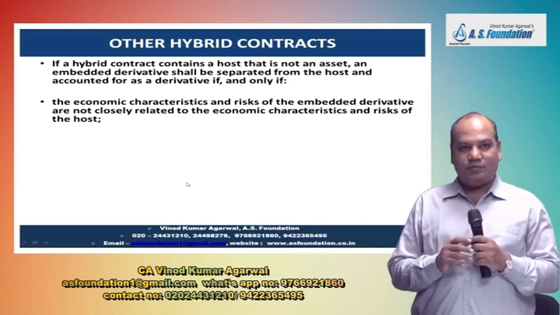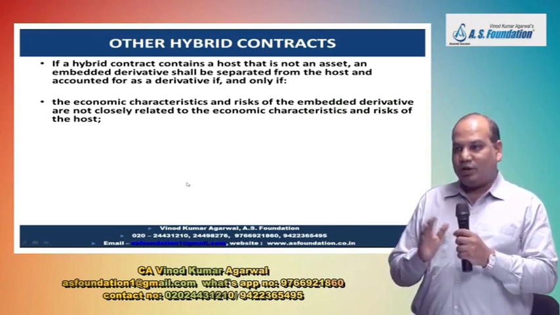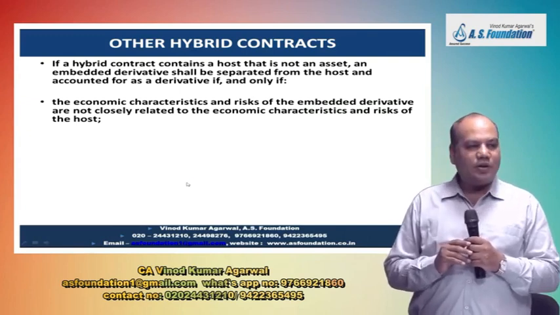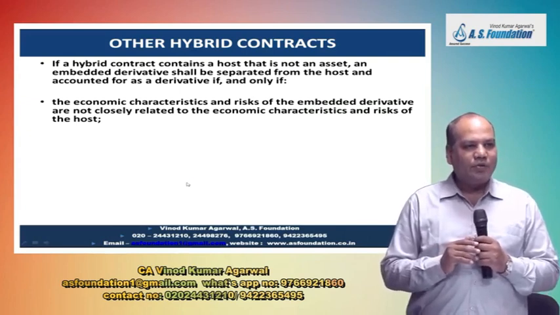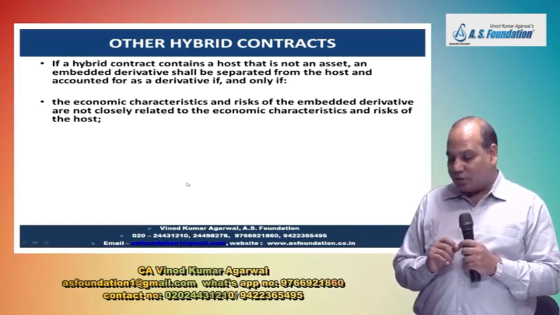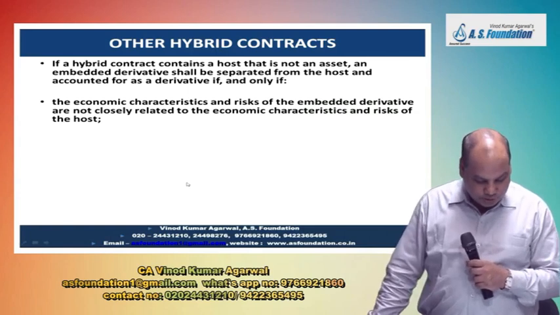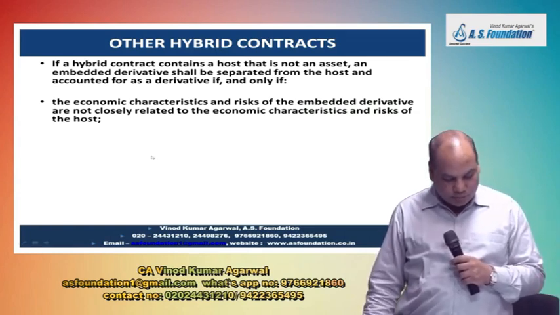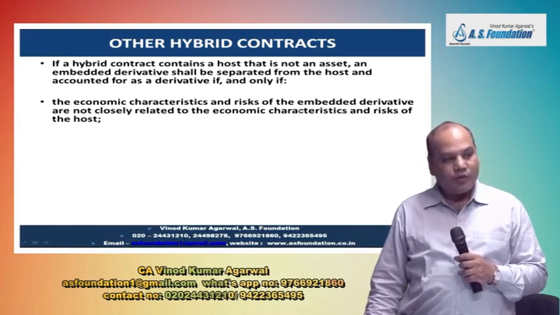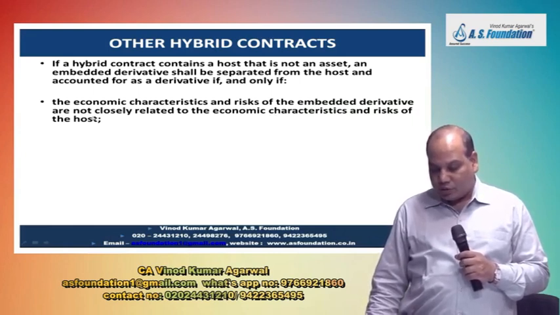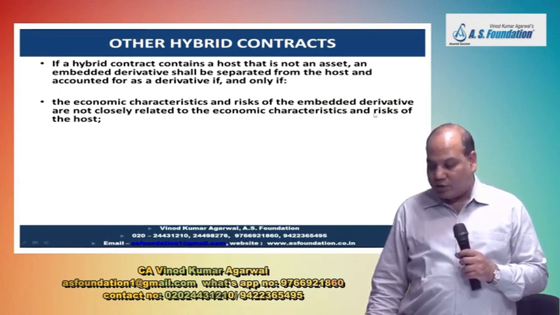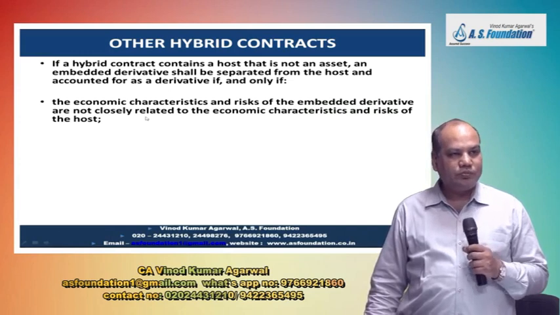you will separate the derivative from the host contract. If all three conditions are not satisfied, then there is no need to separate. So which are these three conditions? You'll see in your notes there will be three conditions. One, the economic characteristics and risk of the embedded derivative are not closely related to the economic characteristics and risk of the host.